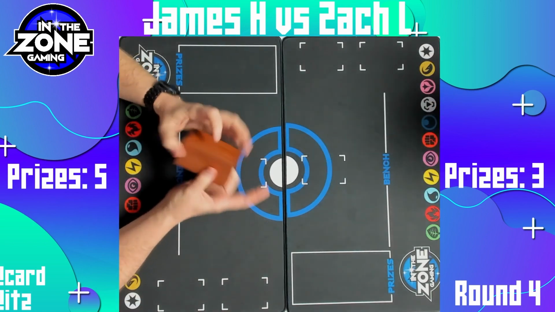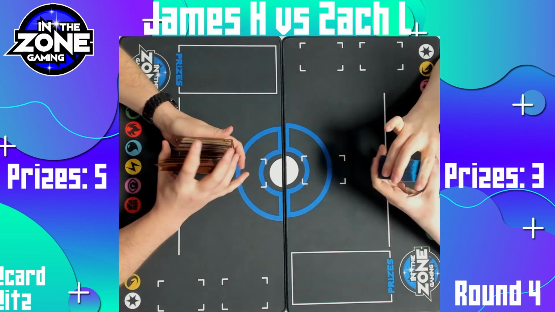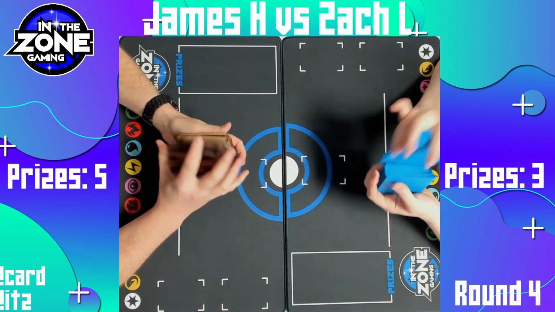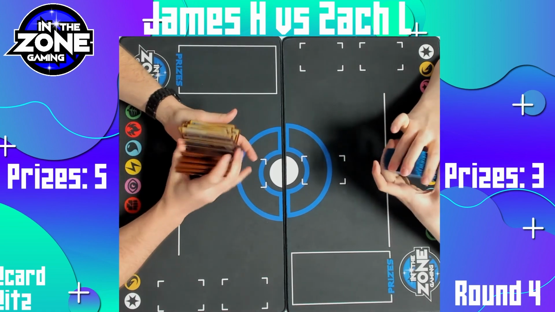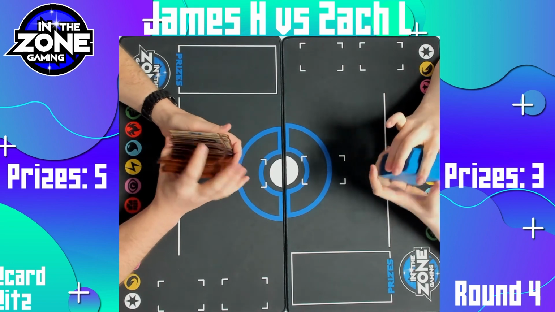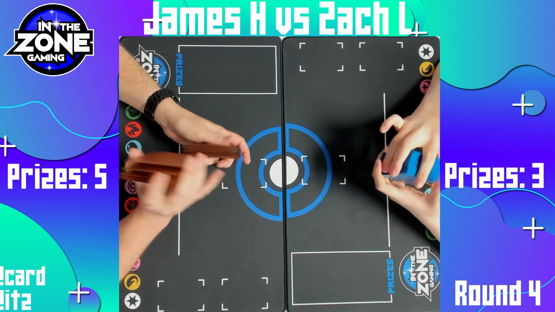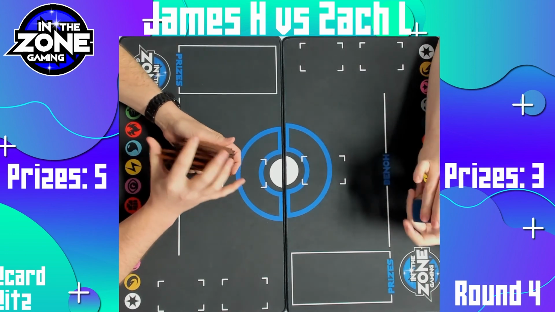If James wouldn't have prized that energy card, you are 100% correct. He would have taken a 3-prize knockout in return, would have removed 2 energy from Zach's side of the field, and then we would have seen Techno Blast. James would have gone to 2 prizes, and he would have just needed a boss and Techno Blast for game. But either way, yeah, I mean, it would have been a Mew win either way.